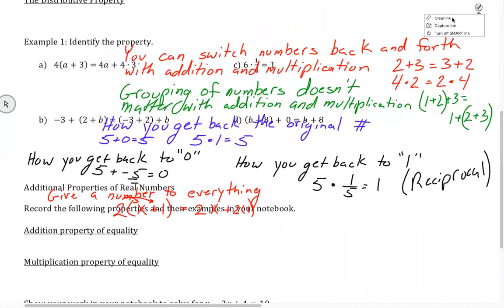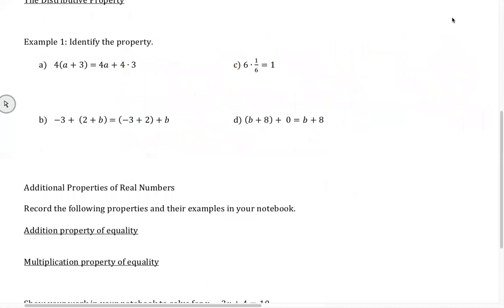Okay. So I know I gave you some rinky-dink definitions here. They were kind of basic. But I really think if you break it down and look at them, they make sense for these problems. When you're looking at A, which one of those properties in the top half of the page are we talking about? Distributive. See? We distributed that 4 to everything.